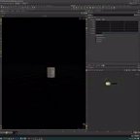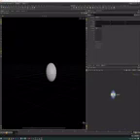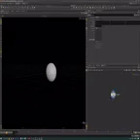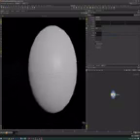Let's call this sun, and let's drop here a sphere that will be our sun body. Let's make this a polygon mesh with a scale of 5 and more detailed geometry.